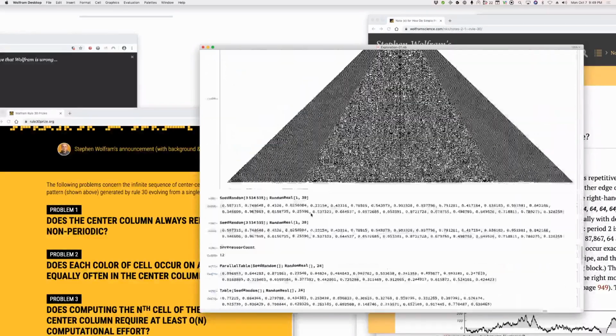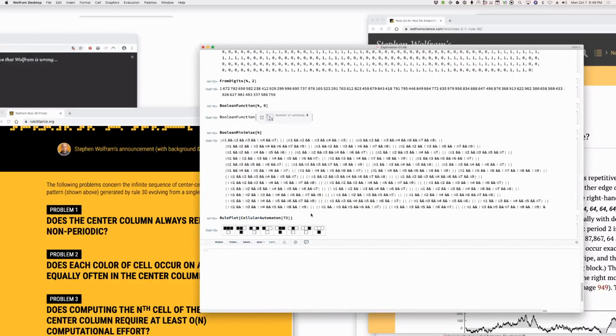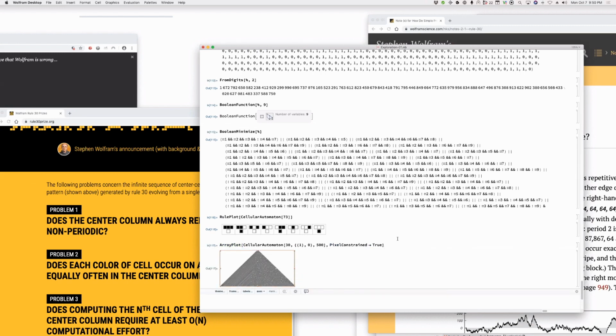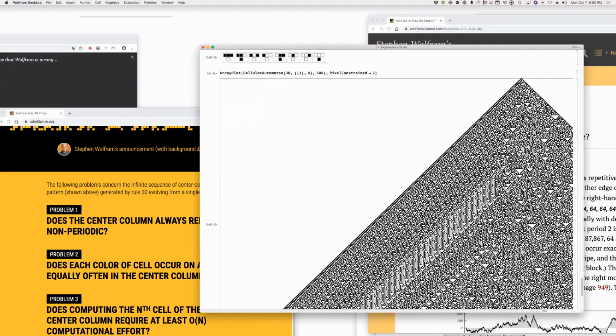If we generate a Rule 30 pattern, how many Rule 30 patterns am I going to generate tonight? Let's just generate one here. I'm going to get much faster at typing this particular thing. Let's just generate it with pixel constrained, so that it won't anti-alias. Actually I need to pixel constrain it to 2, for example. Oh boy, already too big.